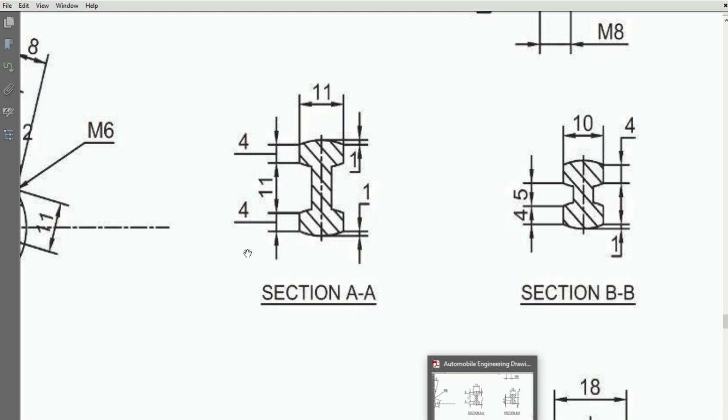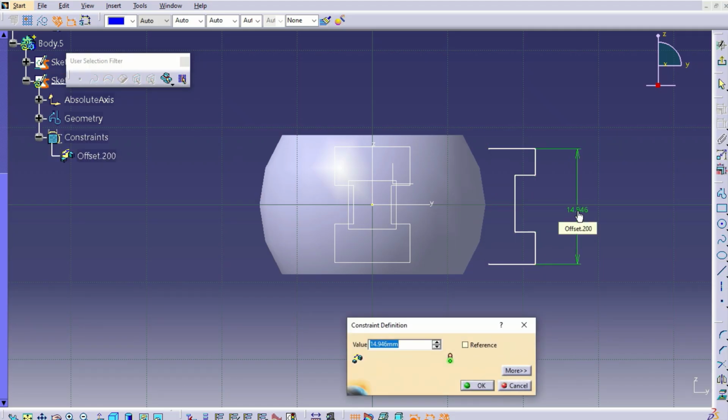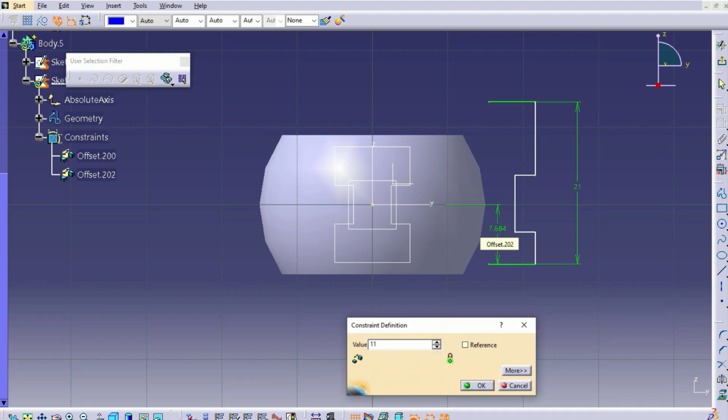The first thing is 4 plus 4, 8 plus 11, 19, and 19 plus 2, 21. This one is 21, so let's give 21. And this should be half of 21, so 10.5.